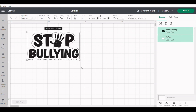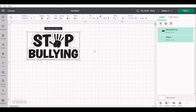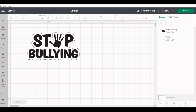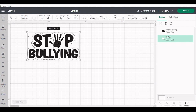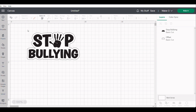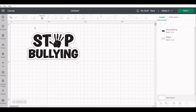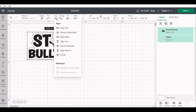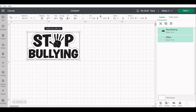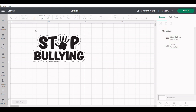What you'll need to do here is just center the image. So if you select them both, you can come up to the align button on the top and click center. And what I didn't do here was group them. I thought I grouped them together, so I'm going to have to go through here and do it again. There you go, see? So I'll need to align them again and then click arrange to group them together. When you group an image together, that just means you can move it as one image. So I have an offset layer and I have the actual image. So pressing group, now I have one image.